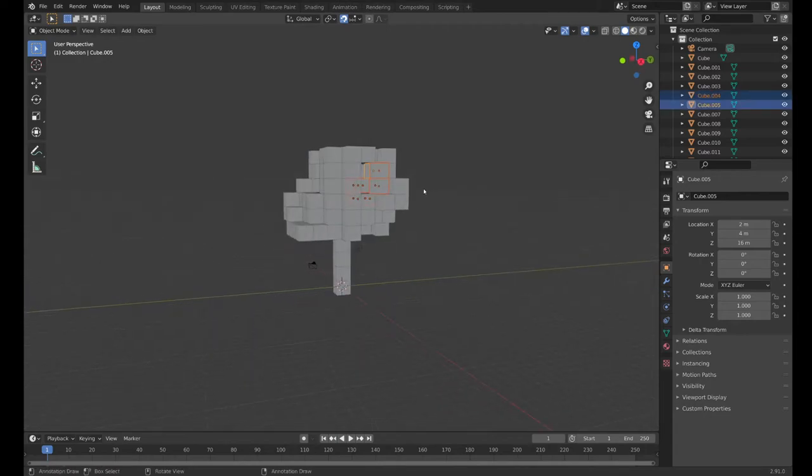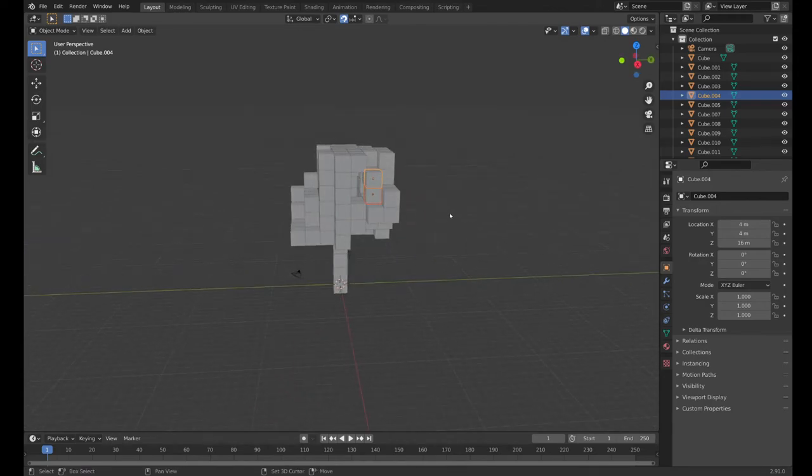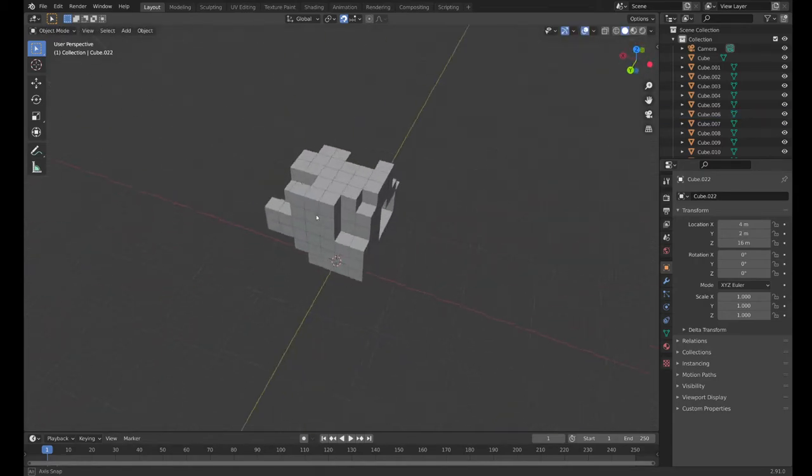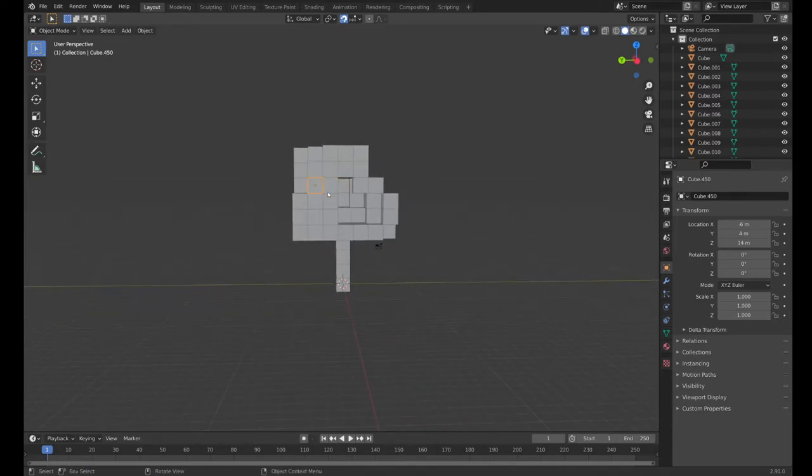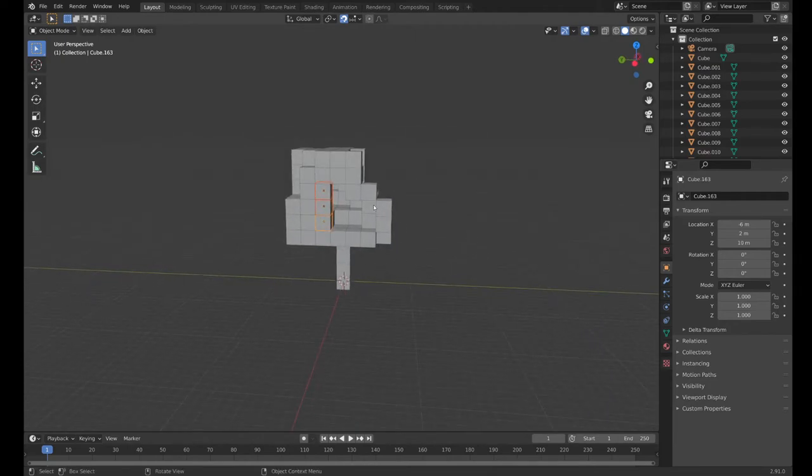Let's grab both of these cubes here. That's not what I'm going to do. Shift click on both. Duplicate Y2. No, duplicate Y minus 2. Okay. And let's grab these three cubes, shift click, and duplicate those ones on the Y. Duplicate Y minus 2, and then grab these two, duplicate Y minus 2.